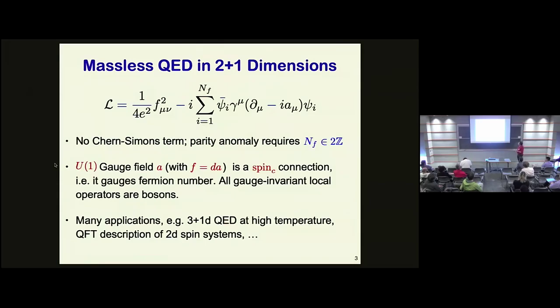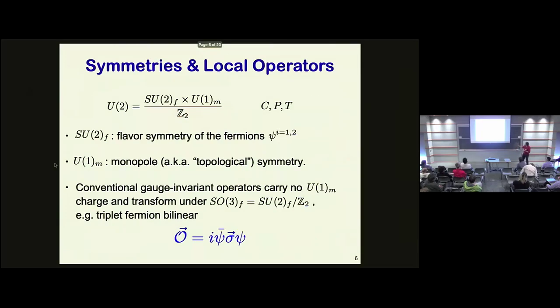So here's the Lagrangian of QED in 2+1 dimensions. We are discussing an abelian gauge theory with field strength F mu nu, and there are some number, which I'll call big NF, of fermions, of electrons, and they all have charge 1 under the U(1) gauge field, A mu. And I want to study this theory in a setting where it has time reversal and no Chern-Simons term, so I'm going to insist on that, and that requires the number of flavors to be even due to the famous parity anomaly.